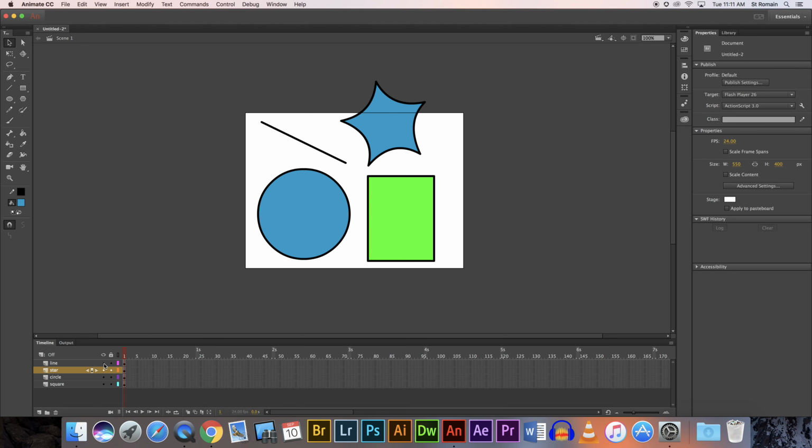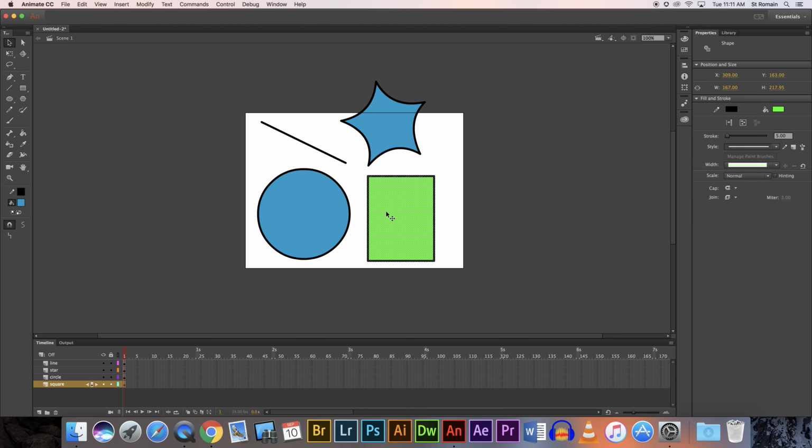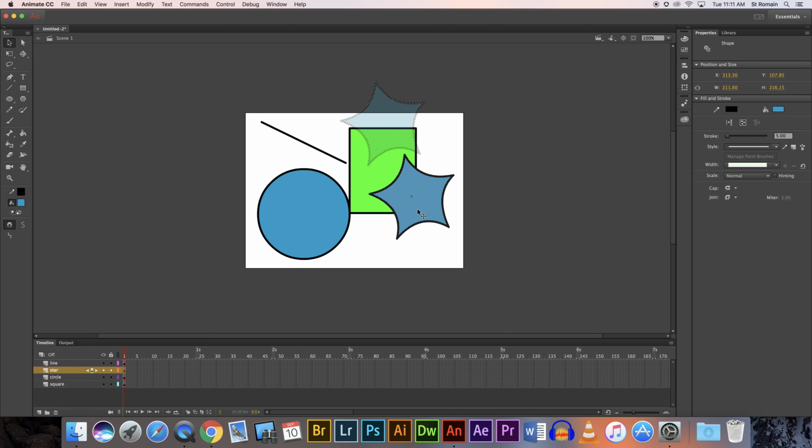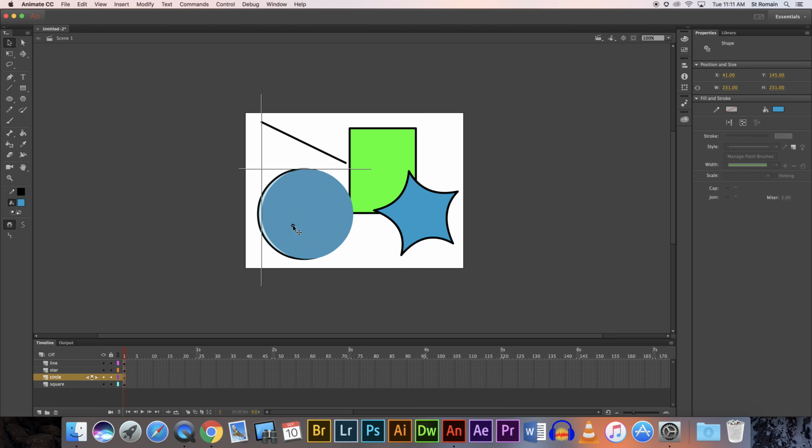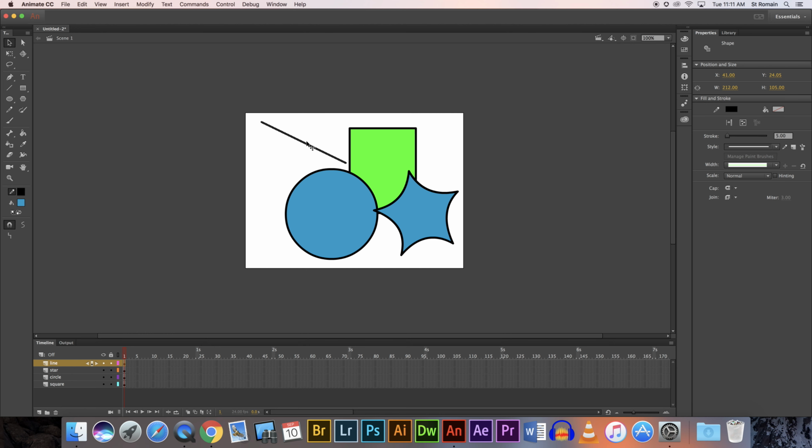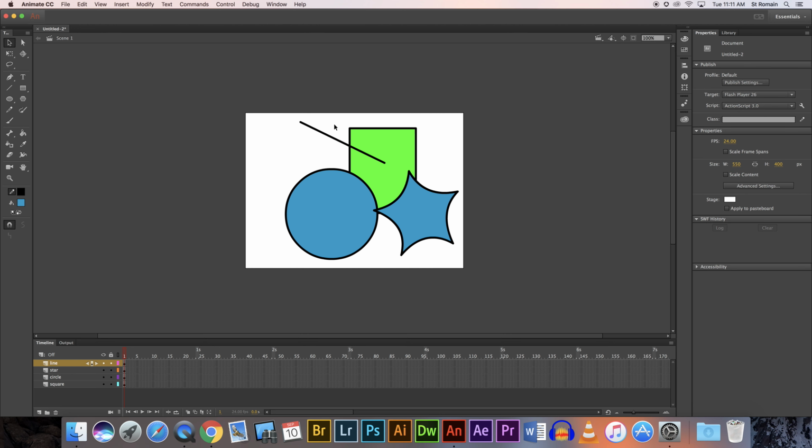Each one on its own layer. I can turn on and off the visibility of each layer, and I can move them so that they interact but don't cut away from each other. Okay, practice that, and then we'll move on to part 2 of this tutorial once everyone is done.